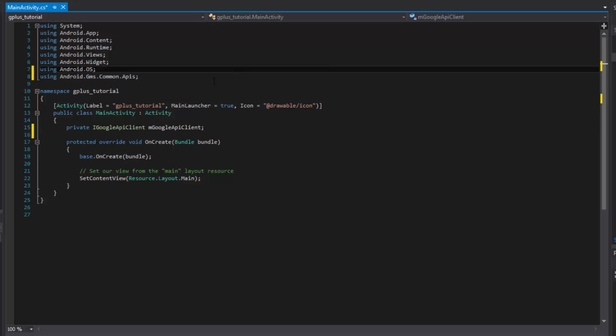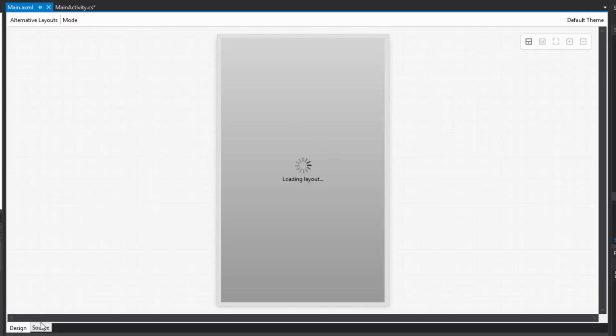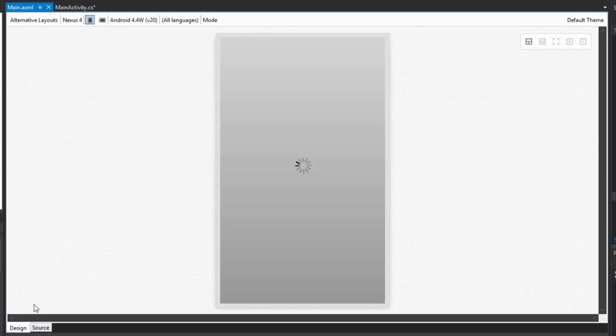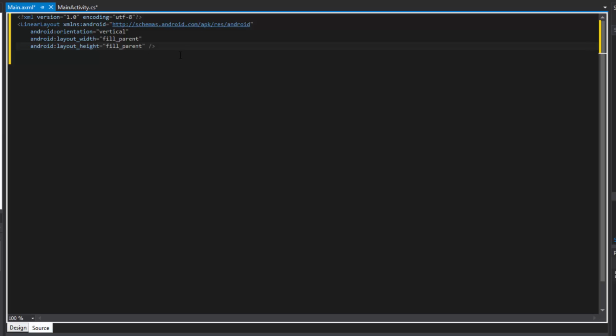So now the last thing that we need to do in this video for part 1 is create our sign-in button. The G+ sign-in button is actually built into the Google Play library. If we come into our main layout, which we haven't yet touched, let's go ahead and delete this normal button, and we can see that we just have a blank layout right here.